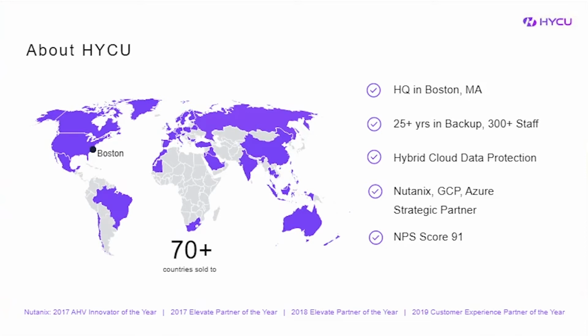The most important thing on this slide, which I like, is our NPS score. NPS, as many of you know, is the Net Promoter Score. This is the score which customers provide us, and we are very happy to report that our customers give us a 91 NPS, which, for those of you who know about it, is extremely high, and this is truly run by a professional organization.